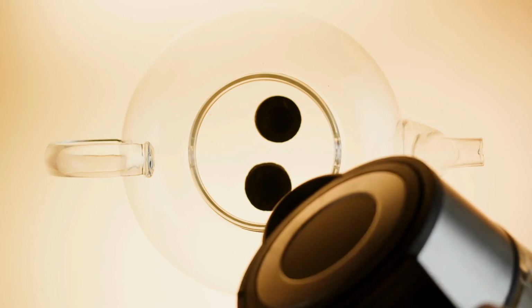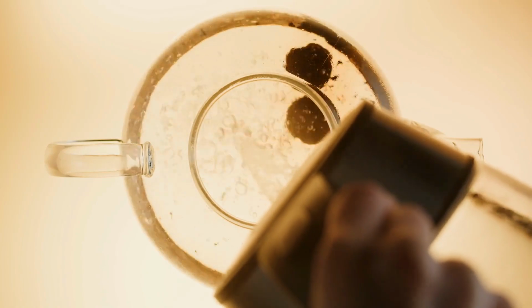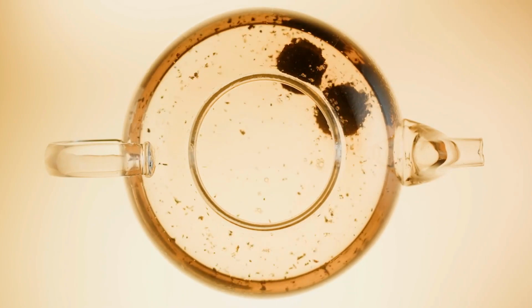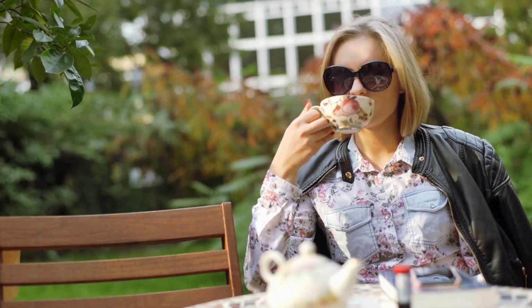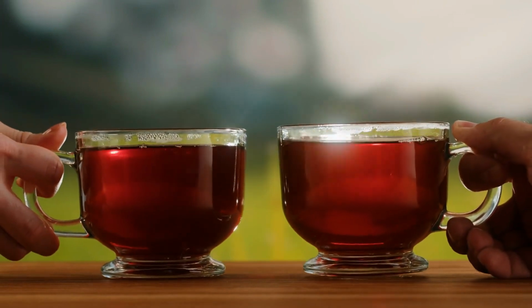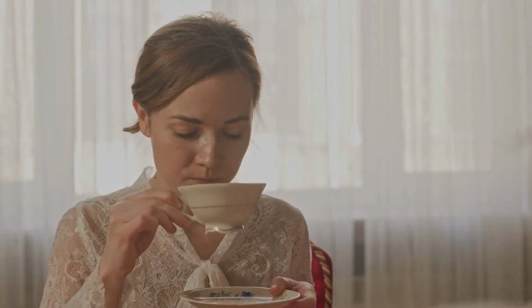The wisdom of these teas lies not only in their ingredients but in the rituals that accompany them. Whether it's the careful preparation of onion tea, the contemplative sips of ginseng tea, the vibrant colors of turmeric tea, the dance of oolong tea leaves, or the aromatic embrace of garlic tea, each moment spent with a cup of tea is a moment of self-care and self-discovery. You come to realize that the journey to a healthy heart is not a solitary one. It's a journey that connects you to the traditions of cultures around the world, to the healing wisdom of nature, and to the depths of your own being. It's a journey that reminds you that you are worth the effort, worth the time, and worth the love and care that you invest in yourself.